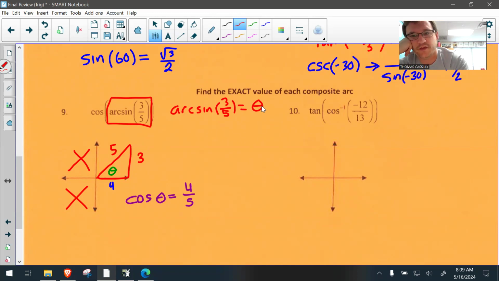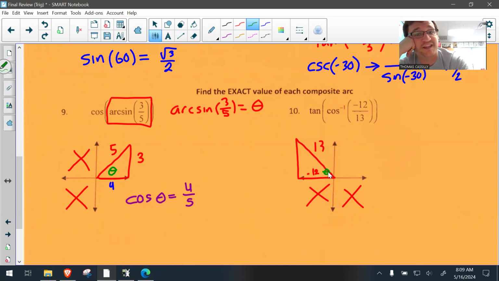Right? And the last one here, the inverse cosine. Inverse cosine is only defined on the top half. So we have a negative 12 over 13. And keep in mind, it's going in the negative direction. That is the adjacent over the hypotenuse. So you have your negative 12 here. You have your 13 here. Right? This angle on the inside is your theta.